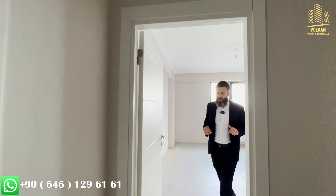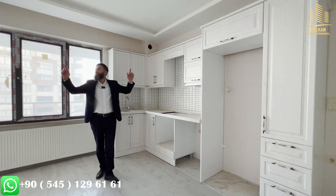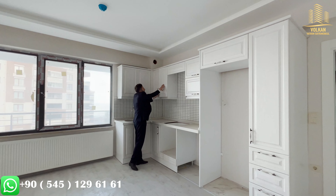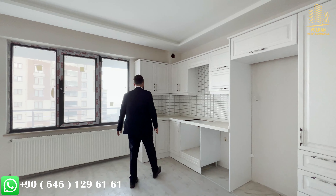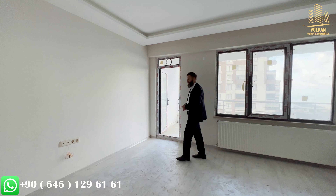Continuing our tour from the bedroom over to the living room section. This living room is around 30 square meters in total, really very useful, very large, and open concept. As you can see, you have got a beautiful kitchen cabinet that goes from the floor all the way up to the ceiling, and the suspended ceiling is also completed. In the kitchen cabinet you have many storage areas, and the white color is looking really perfect. You have a refrigerator section, dishwasher section, cooker section, and a sink — really pretty cool. You also have a TV unit and internet unit situated on the wall. Everything is really nice.